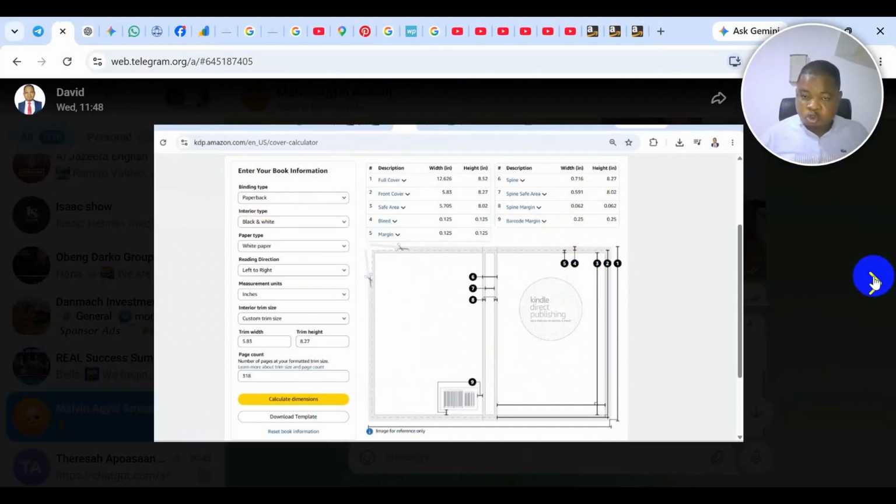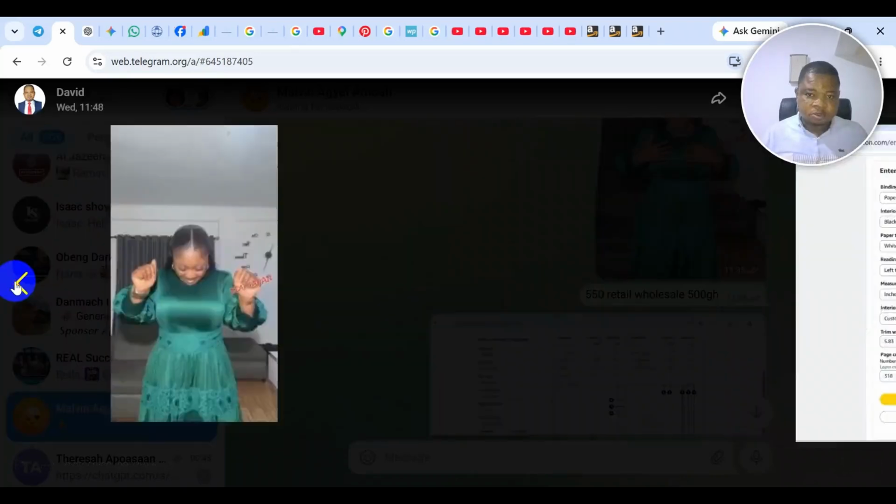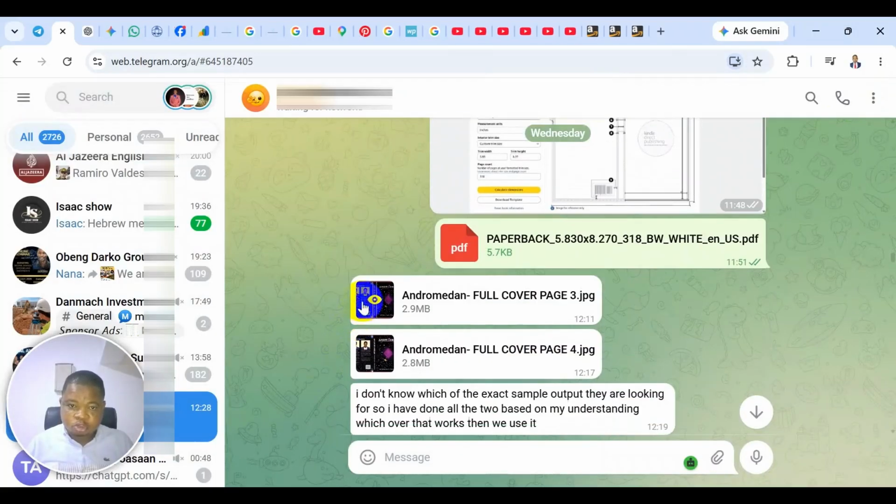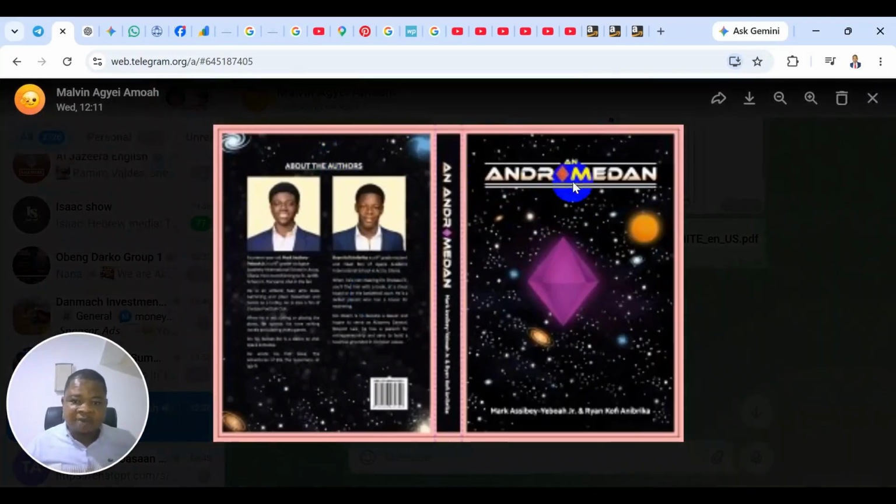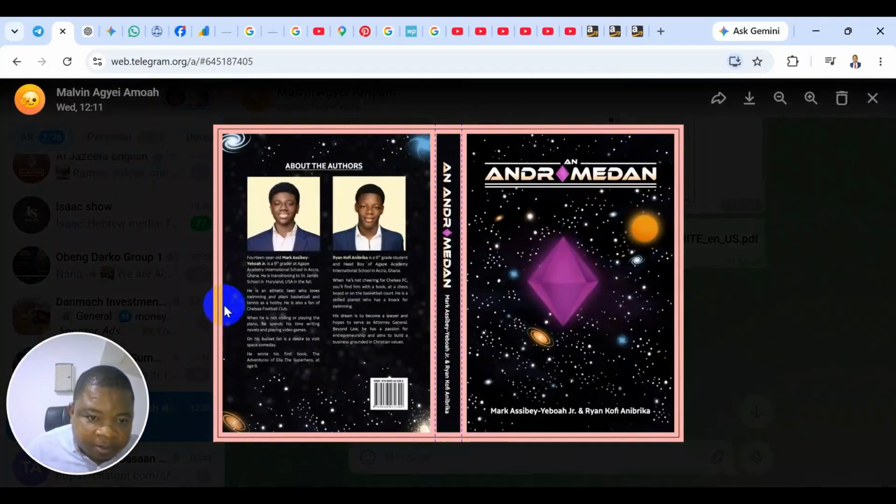Let me show you this one. After you get something like this, you will also be given a template. The template will look like this, and you will have to design the cover to lie within the red line they are giving you. You see that there is another thin line in the middle of the broad red line. You must make sure that your book cover design does not go outside that thin line. So you now redesign it.